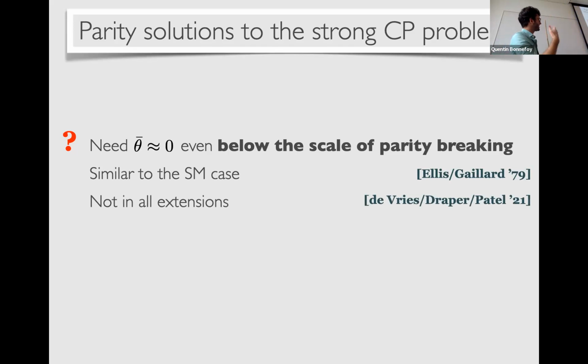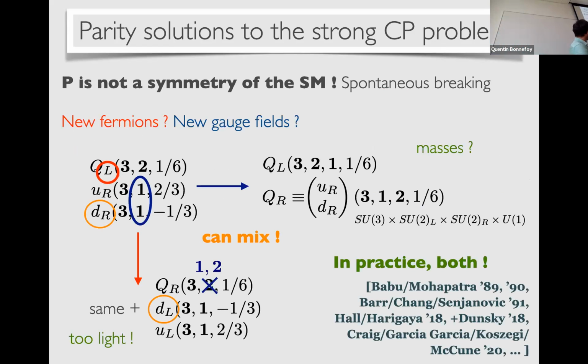But actually, that does not happen in all extensions. For instance, that paper showed that the minimal model that you could think of has a Dirac mass mixing. So for instance, if you go back to that slide, those two guys can mix. So they have a Dirac mass matrix that mixes them that has phases in it, and so these phases are still there even if you impose parity. So parity will remove some of those phases, but not all of them because you're not imposing CP.